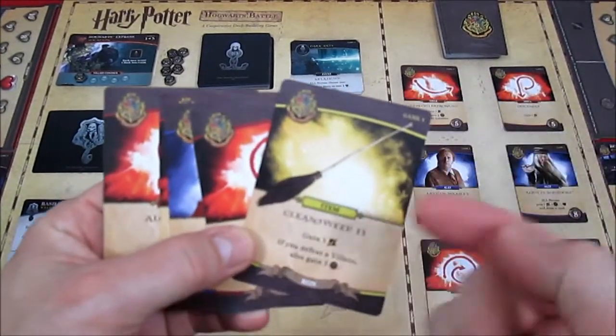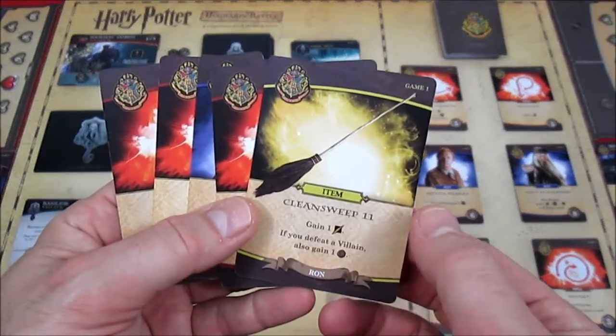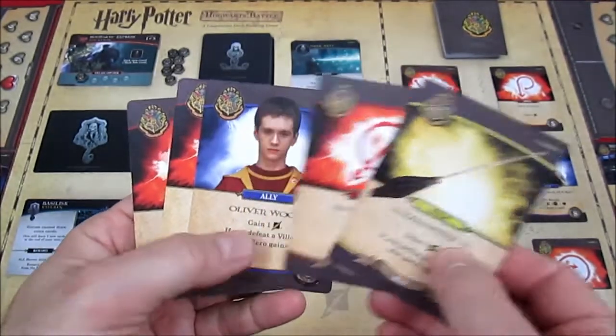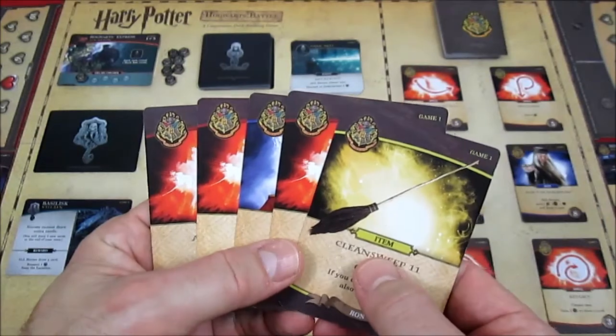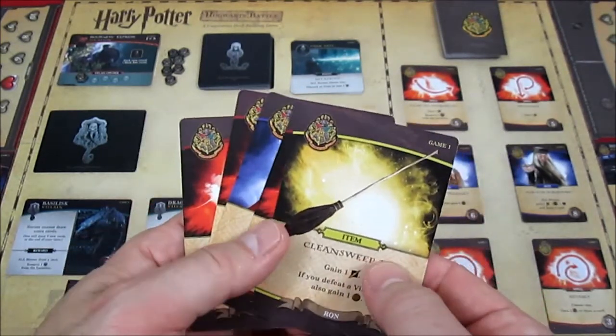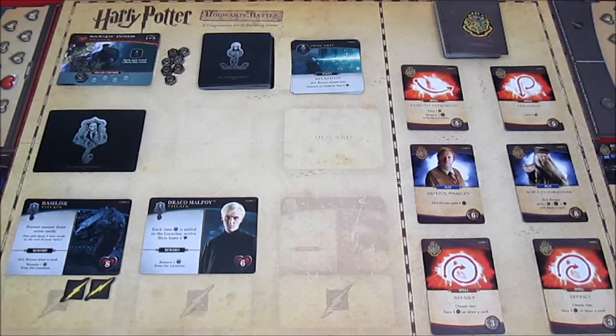Well, the only item he has is his Cleansweep 11. And does he want to get rid of that? It gives us an attack. If he loses 2 health, though, he's down to 4. I think he's going to lose 2 health. Again, we're living a bit dangerously, but hey, so be it.